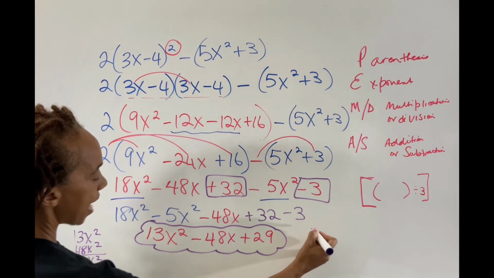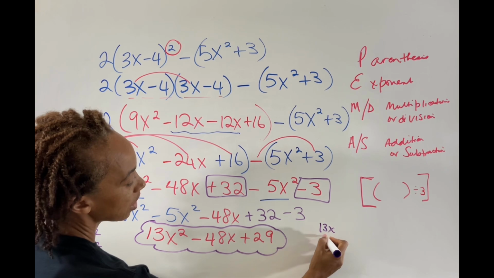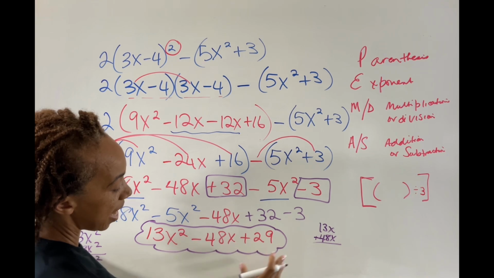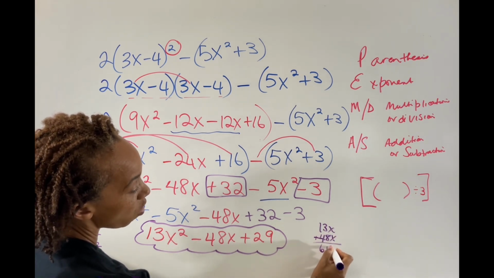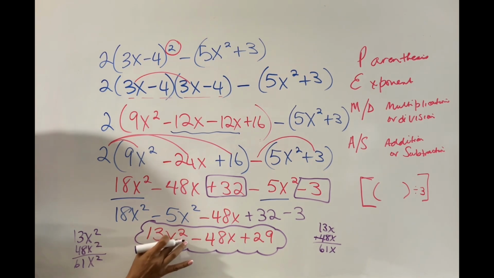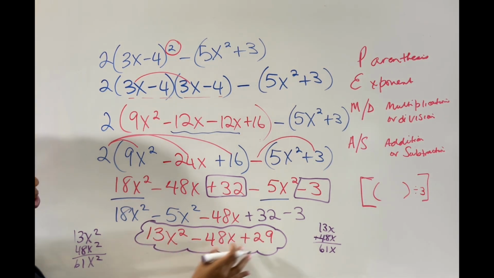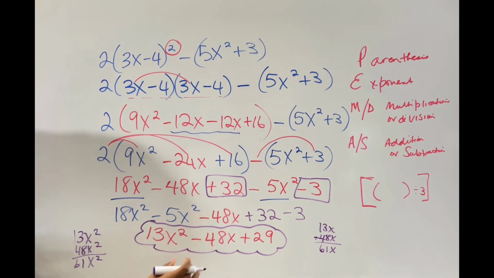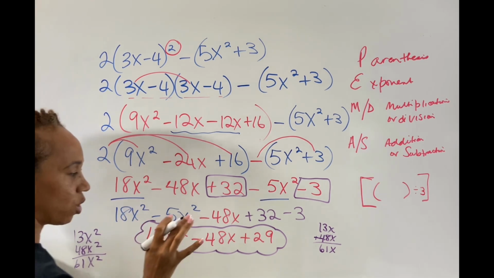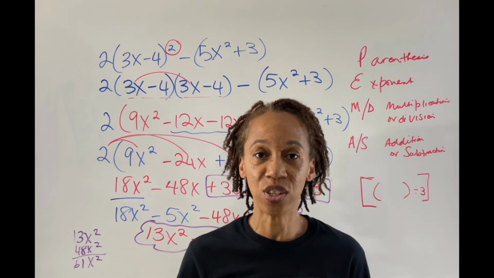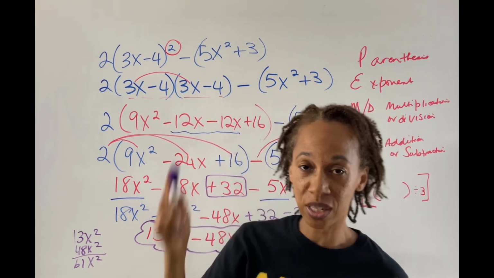Or if you had 13x and 48x, then yes, you could have added those, and then you would have gotten 61x. But because the variable has an exponent here and it doesn't have an exponent here, you cannot add these, and also you cannot add a monomial constant with another term that has a variable. They stand by themselves, you cannot add those. So that's what the correct answer is going to give you for this expression that we started out with.